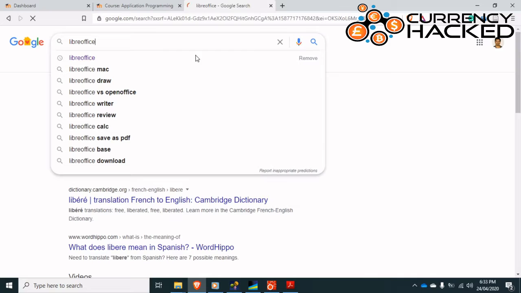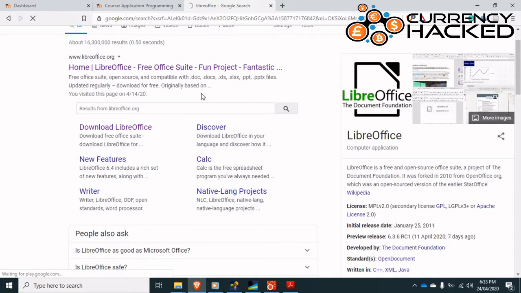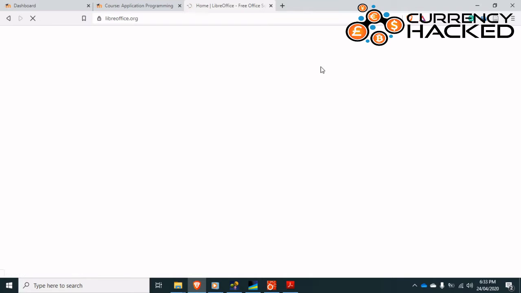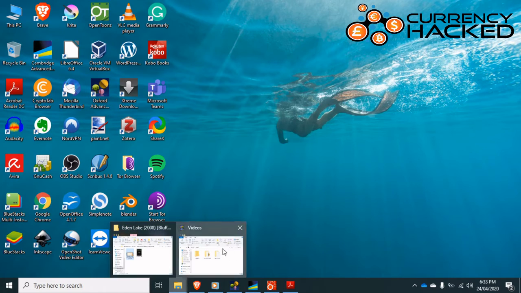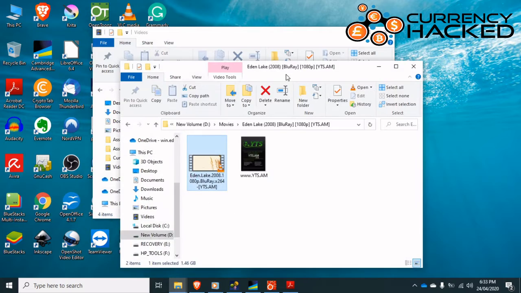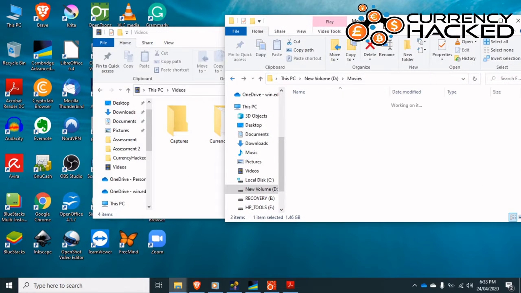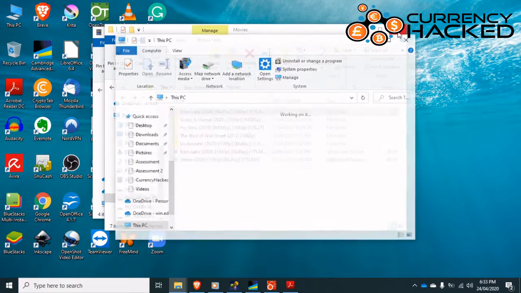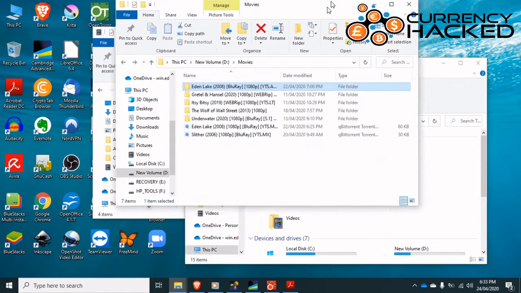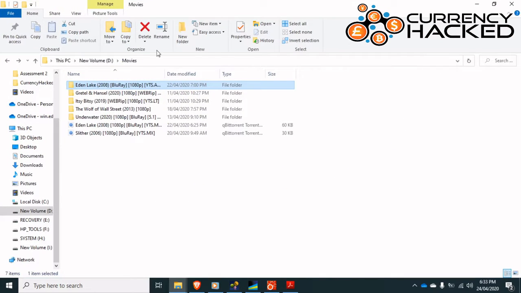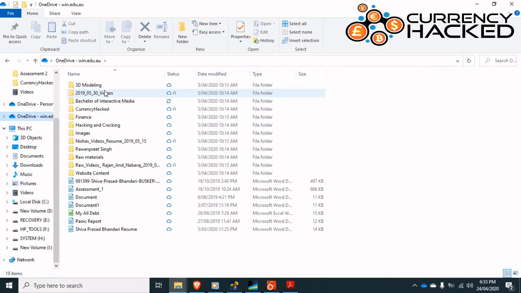LibreOffice is really good software to create documents, equivalent to Microsoft Office. To do my assessments and everything, I've been using LibreOffice, and it is good. If you want to do advanced things, you might need Microsoft Office, but most individuals I meet don't use the advanced features. They just pour money into this kind of software, which is very expensive.